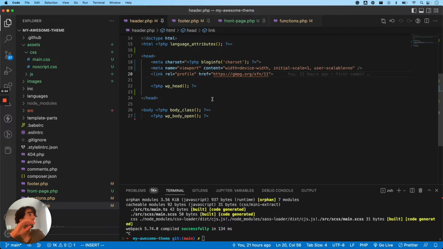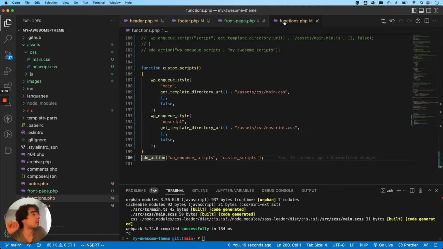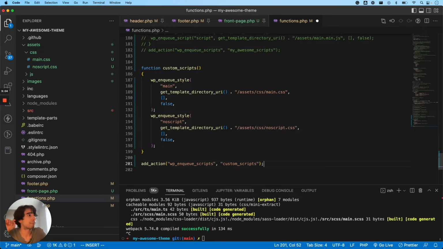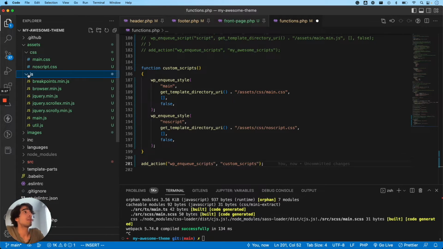This is the way to be more organized and to keep your code neat. It's very important because many WordPress developers have terrible, I don't know, code. I don't know why, but it's something that happens in WordPress. All right, so this is what we do right here, and then let's do the same thing for JS, right?